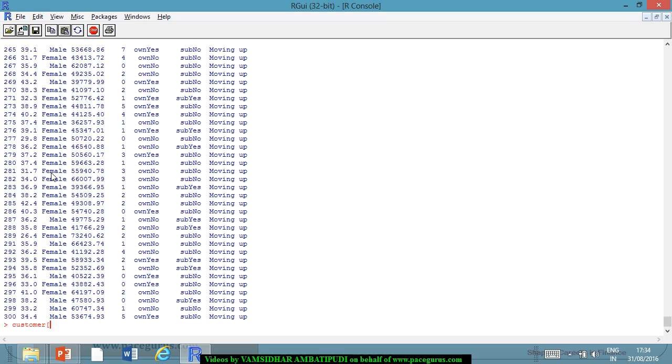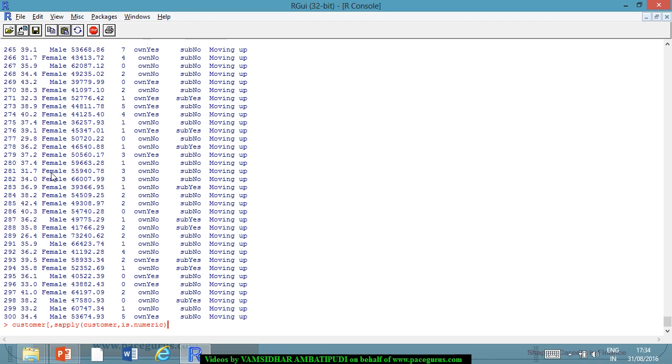So within the customer I want all the rows, but I want to get only is numeric kind of columns. So I'll use an sapply kind of function wherein I'll apply it on the data frame, the customer, and I'll set is.numeric.